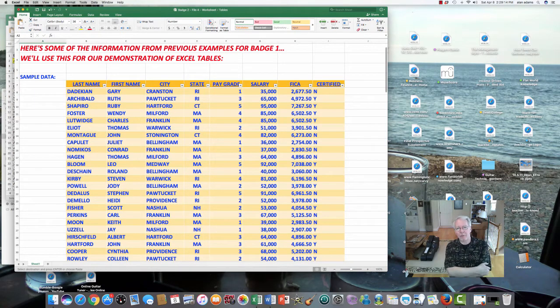I had a question from one student who was doing badge number 1, and wanted me to clarify about the toolbar versus the ribbon. Sometimes I slip, others slip, and we use them interchangeably. But the ribbon, when you see a reference to the ribbon, it's the white area right under the green area at the top of this Excel table. Once again, my cursor sometimes does not appear in this version of Apple's operating system I'm using, so I'll just have to describe it for you.